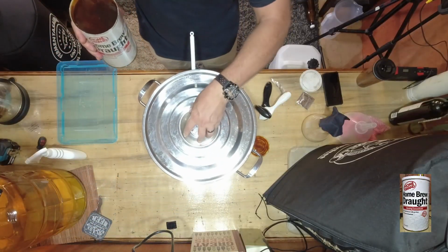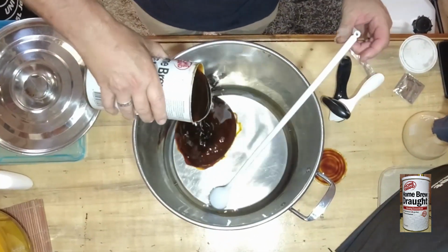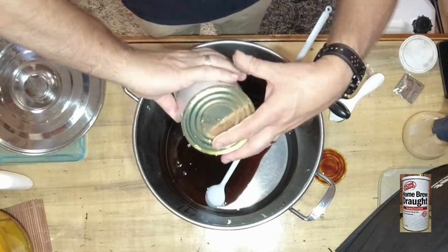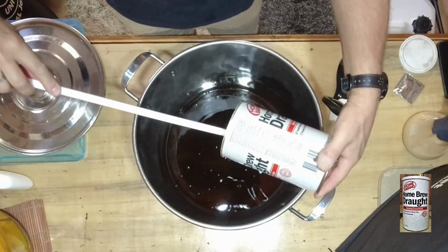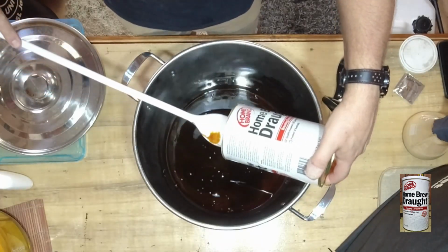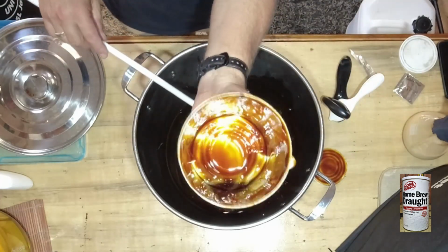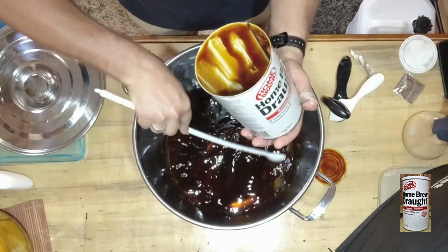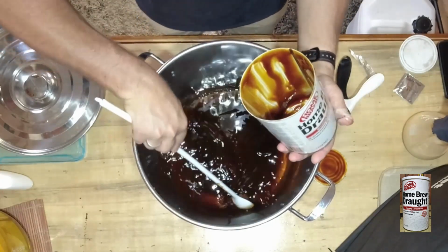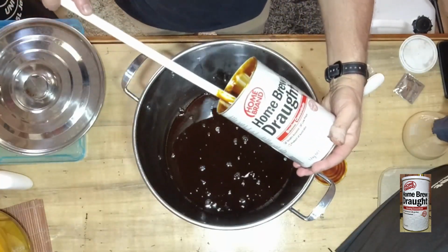Smells exceptional. So we've got to pour that into here now. You ready for it? It looks okay. I know this is a bit strange, but all of you know what goes on. So there you go, there's the can empty. I really have to get used to these cameras. They're all in places I don't remember putting them from last time. Okay, this is smelling really good. I'm actually quite pleased with the smell.